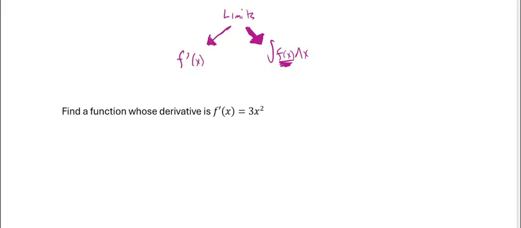Okay, so let's start with our first example. See if you can figure this out. Here's a derivative. Find a function that has that derivative. So you might say, okay, this is f prime. I say f is, it's got to have an x cubed in it, right? Because the check's always going to be to take the derivative of my answer and see if I get that.